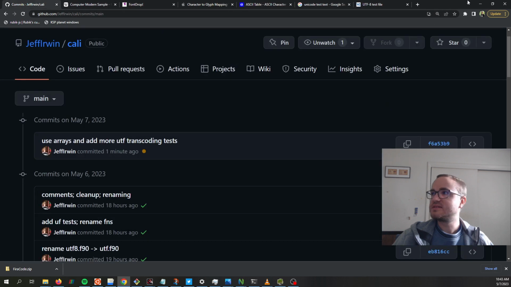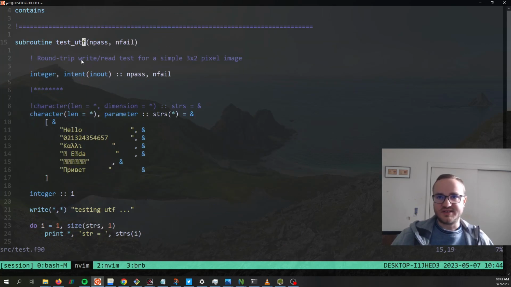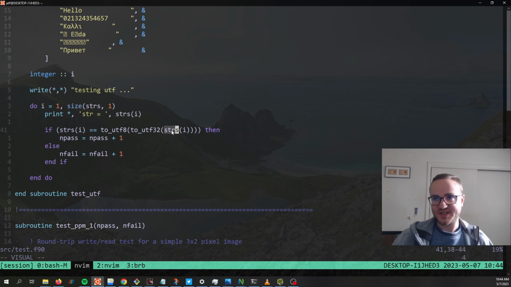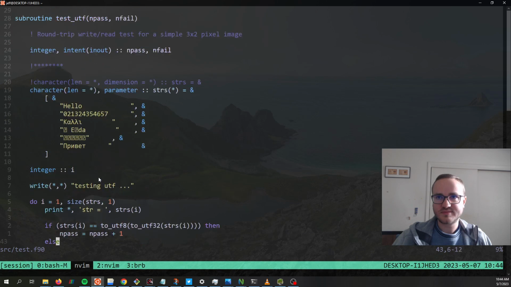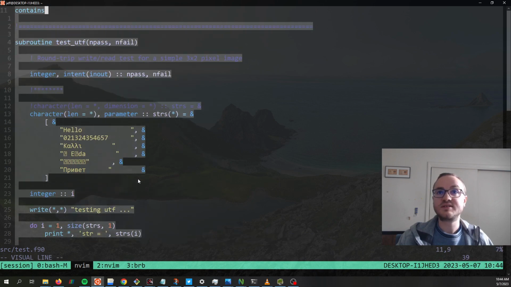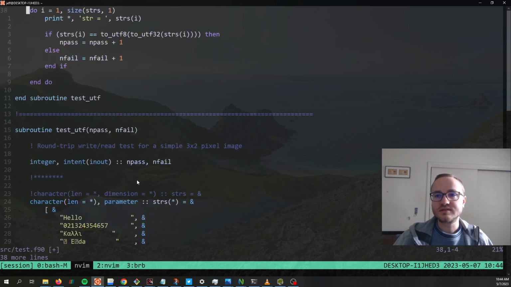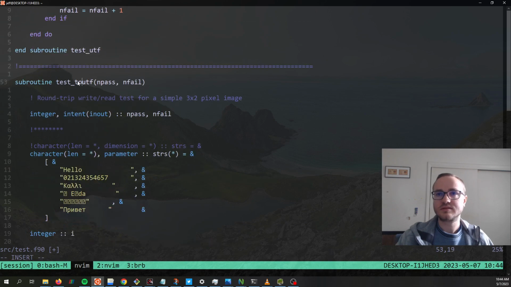All right. Yeah, now I want to do one-way testing. So this is round-trip testing. It converts my string from UTF-8 to UTF-32, and then it converts it back to UTF-8, and it checks that it gets back to what it started with. So that's a round-trip test. Now I want to do some one-way testing. I guess I want a separate function for that, or a separate subroutine. I think I want to go from UTF-8 to 32.